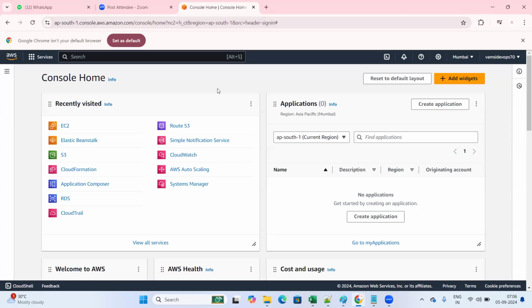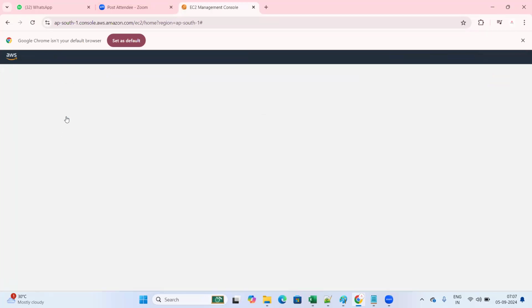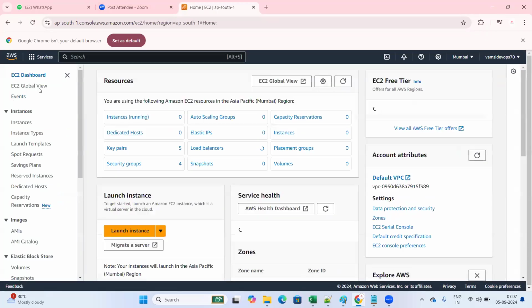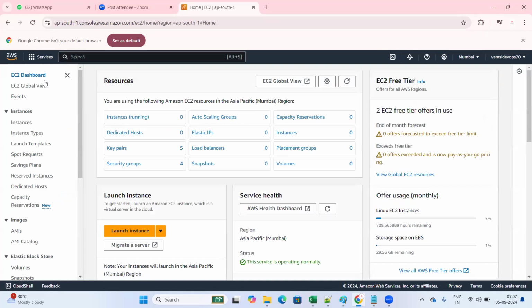In the previous session, we saw how we can create a Linux server in the AWS cloud. For that, we go to a service called EC2. Here in this EC2 dashboard, we can see how to launch a server.